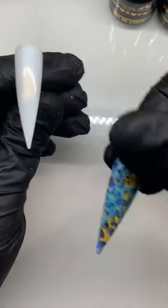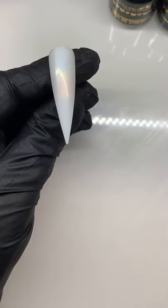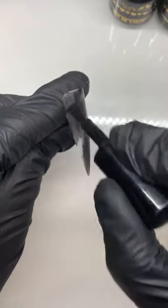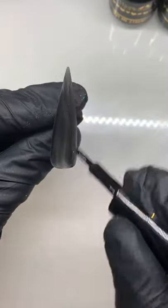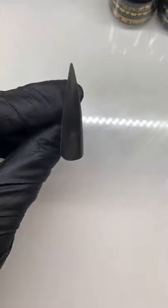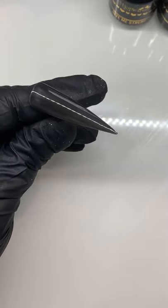I'm going to do it on a base of Black Betty so that you can see if there's any little bits through it. Usually if I'm doing a foil I'll do it on a base that's very similar. With get foiled, sometimes the base shows through — you get little gaps. But with full foiled you shouldn't really have any gaps at all. So I'm going in with my Black Betty first, just one layer. I'll pop that in the lamp for 60 seconds.